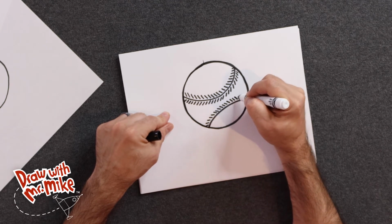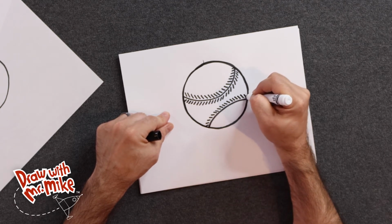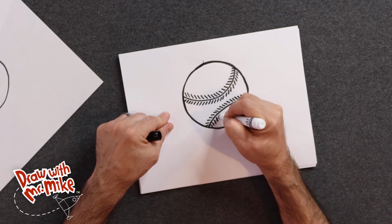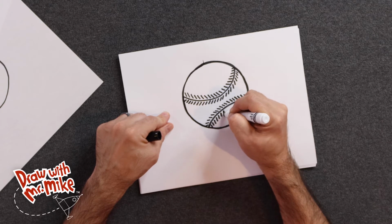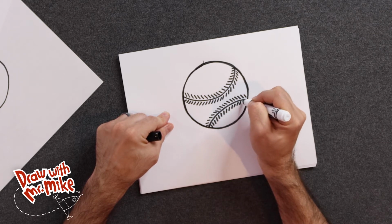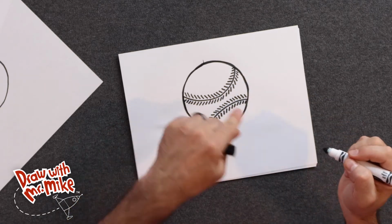Line, line, line, line, another line, and then another line, and I'll stop saying that, I promise. Okay, and we're almost done. So many lines. They kind of look like tire tracks.